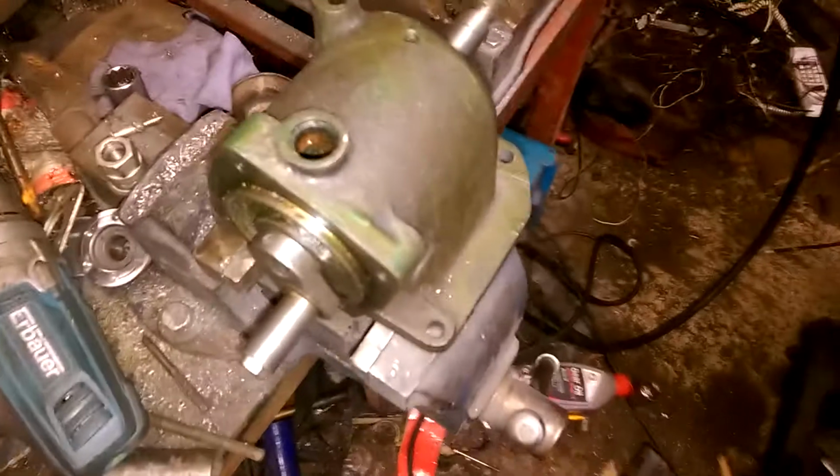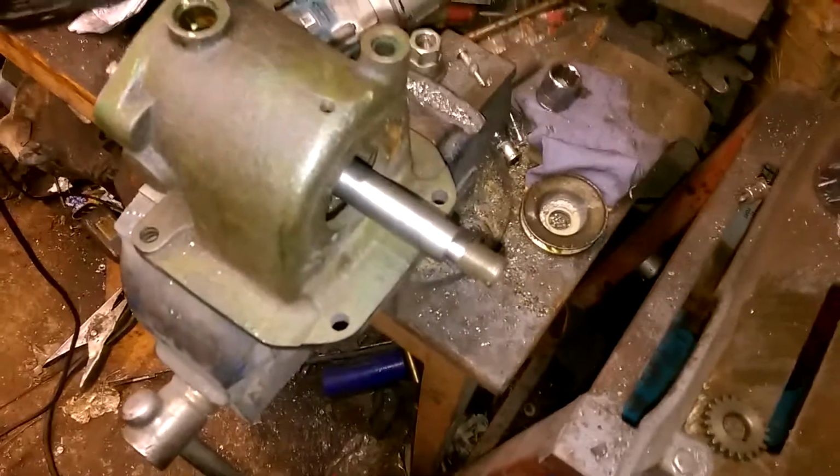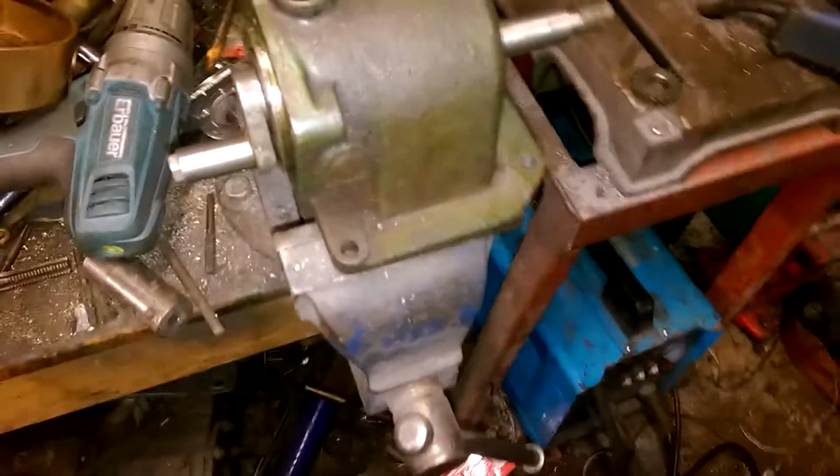You can't see with the light, but it's marked up as a Smiths Maxfield tyre pump. But I've done some research online. I can't find out what it was fitted to. There were very similar ones that were fitted to Bedford lorries, but I can't work out what this one is off. I rescued it off the scrap pile, so decided better than it going back on scrap, I'm going to turn it into a small engine.